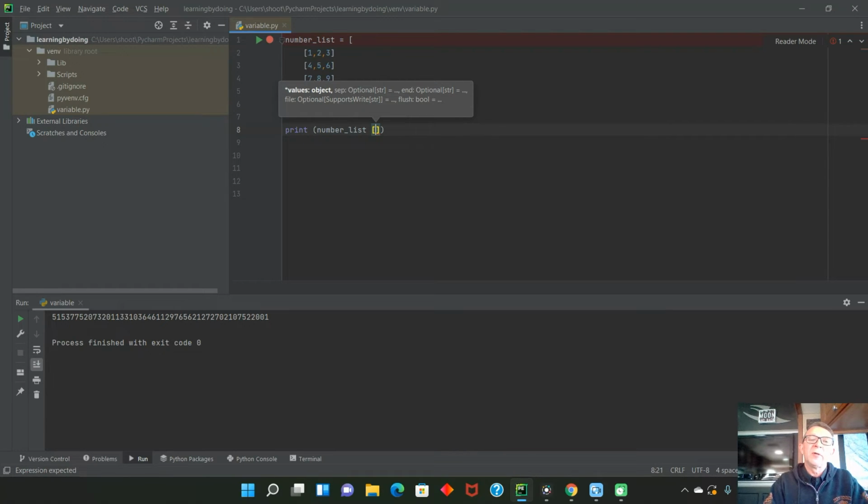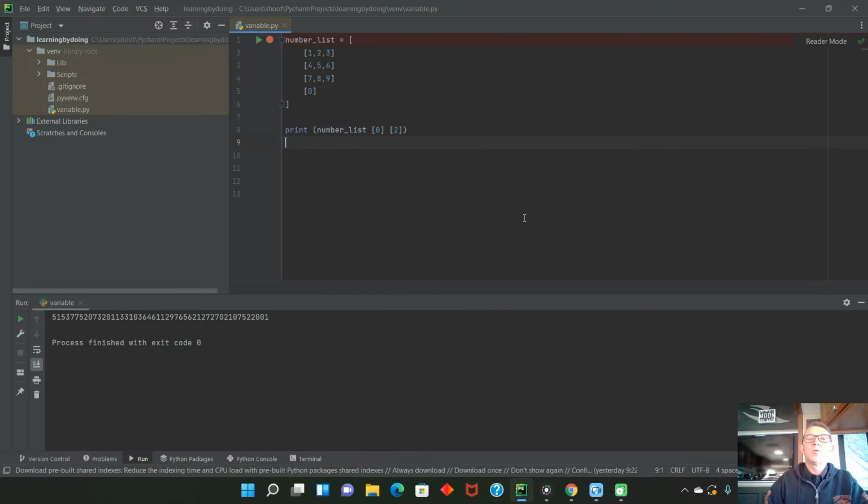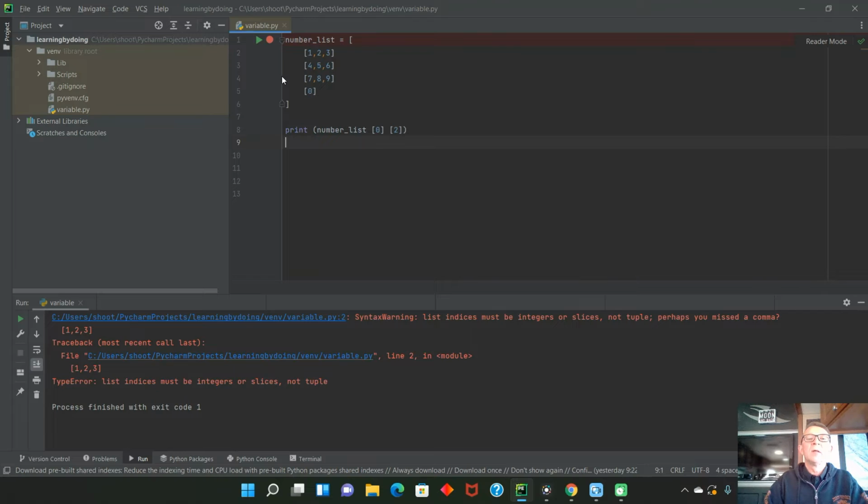But now from the number list here, we can indicate which position we want. So we can say from row number 0, we want to print, and then we want to indicate the column. Let's say column 2. So row 0, column 2. And let's try to print it.